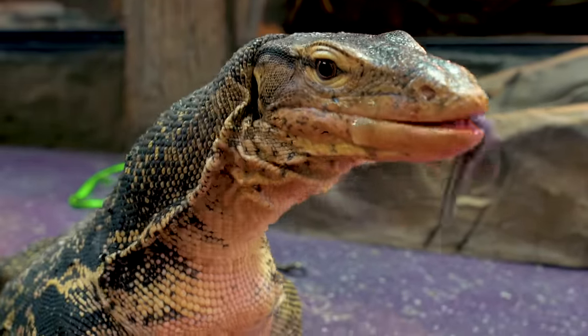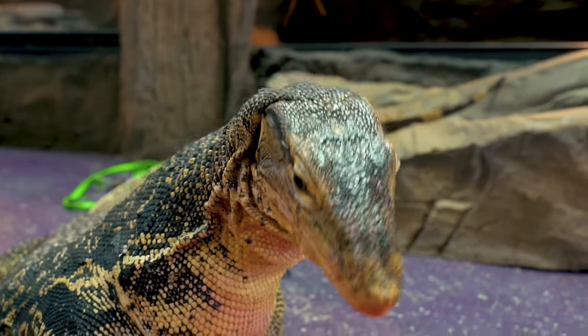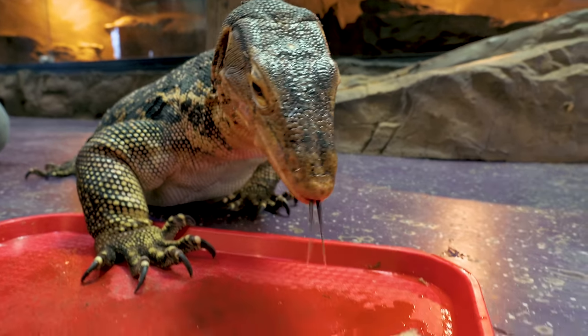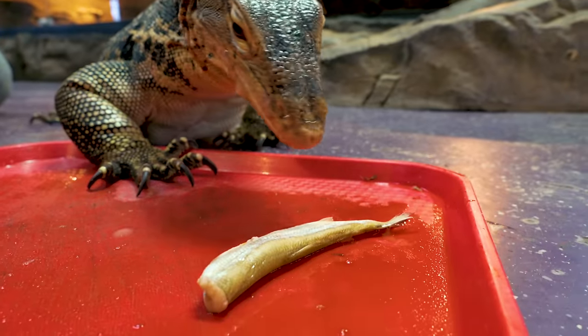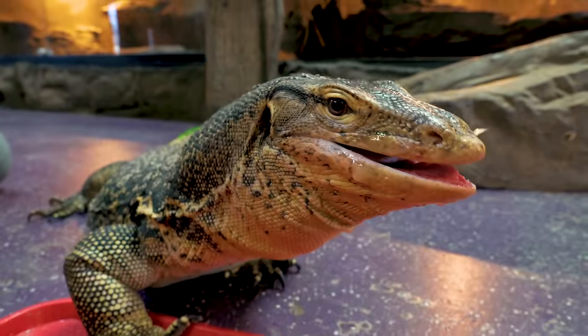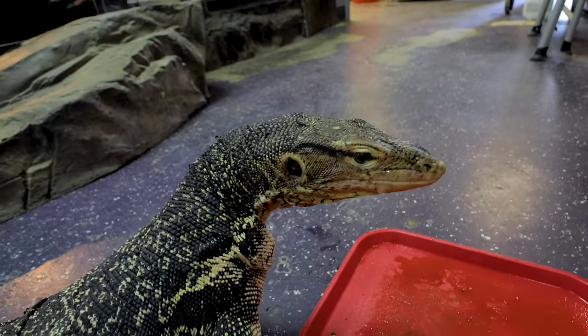Not sure. I'm fascinated by the intelligence and the thinking process that this animal has. Looks like he's gonna go ahead and go back to the fish. It just seems like it's maybe his least favorite, but he's just deciding to go ahead and eat it anyways. And there he is. He finished his whole tray of food in the order I was not expecting, but he did it. Elvis, you're such an amazing little monkey.